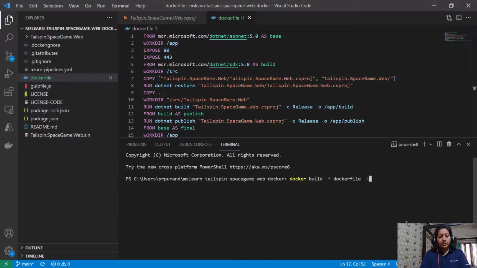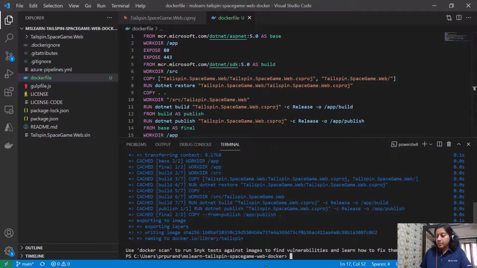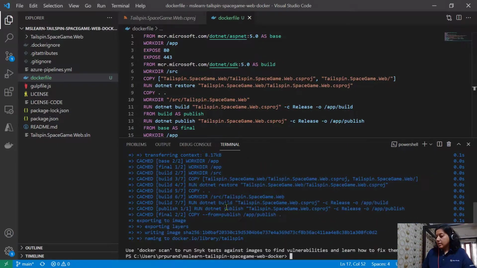And with -tag, I'm saying to tag the image once created, and I'm giving the name of the image as TailSpin. Towards the end, I put a dot stating that the Dockerfile is available in this particular location. So what Docker would do is build that image layers one on top of the other using the intermediary containers, and then my Docker image is created right here.